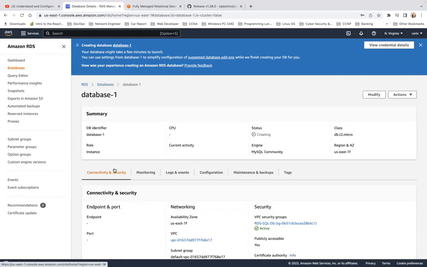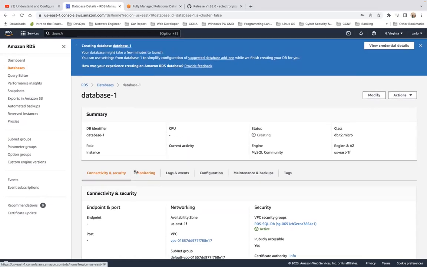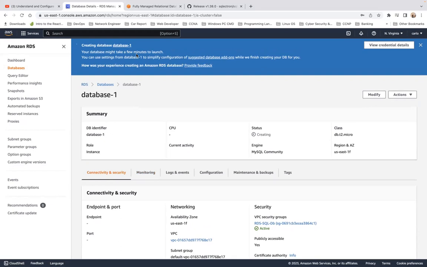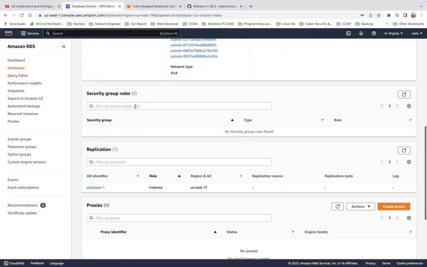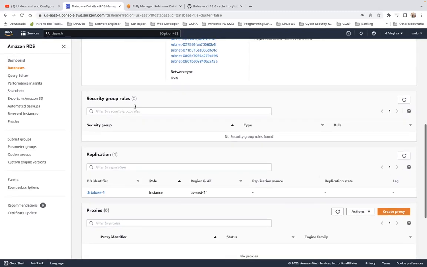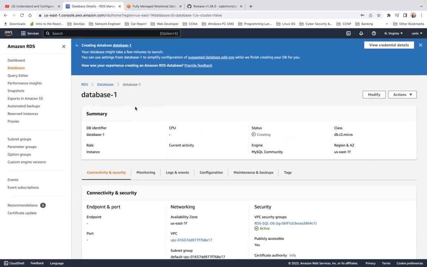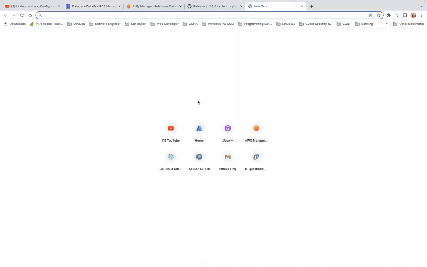It says creating database, so it's still creating it. It says your database might take a few minutes to launch. So at this time, let's just go ahead and practice.